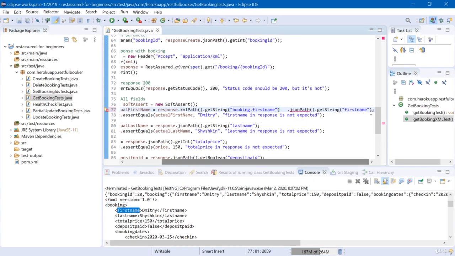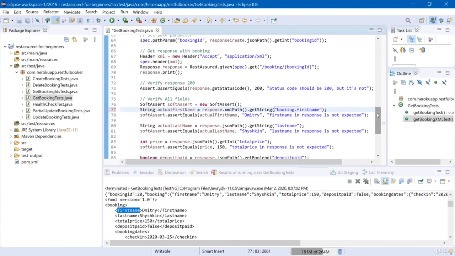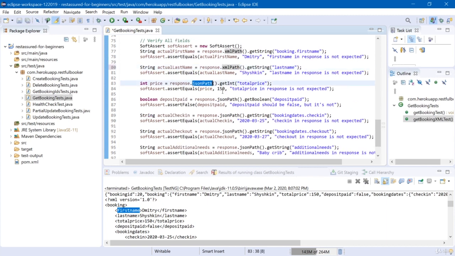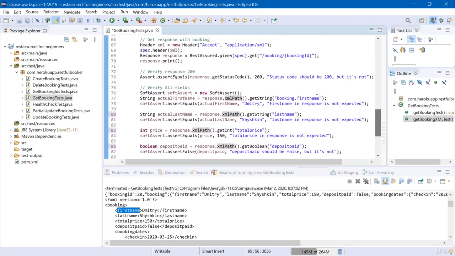and we can remove this part that is no longer used, and the same for all others. So we change JSON path to XML path, and let's do it everywhere. And before each field name we add booking and this dot.